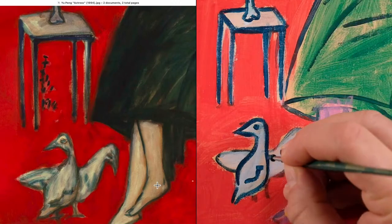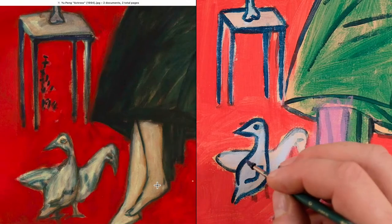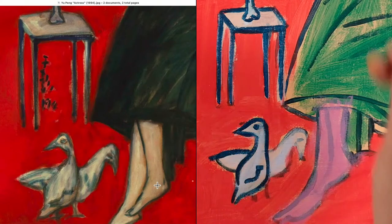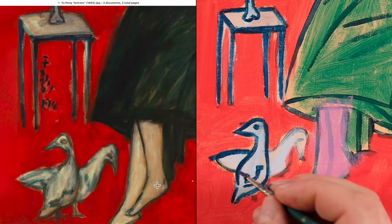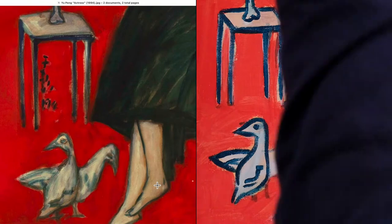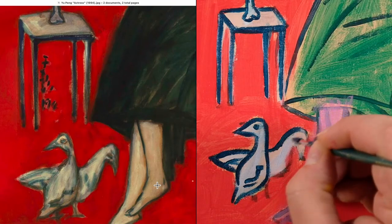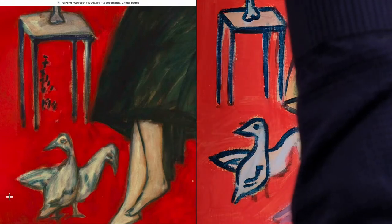So I may even, after this is done, go back and go with a bit more white over top of this. We'll see. I like the way it looks right now, but if we want to get closer to his style, we might want to soften up some of this here. And rather than adding white into my color, what he's clearly done here, you could see the white paint going over top of that.